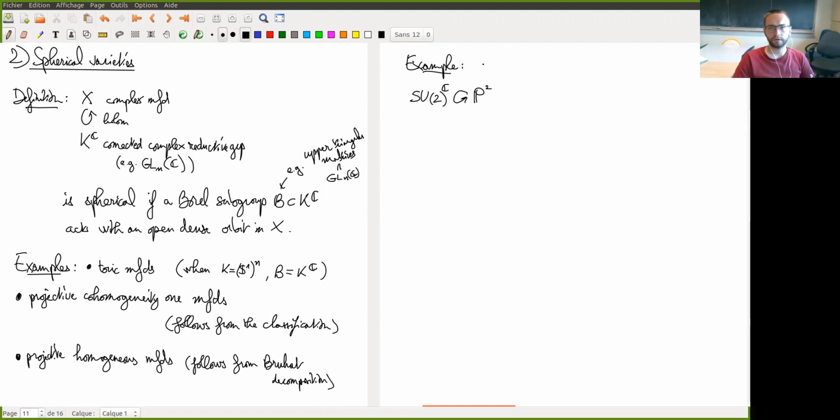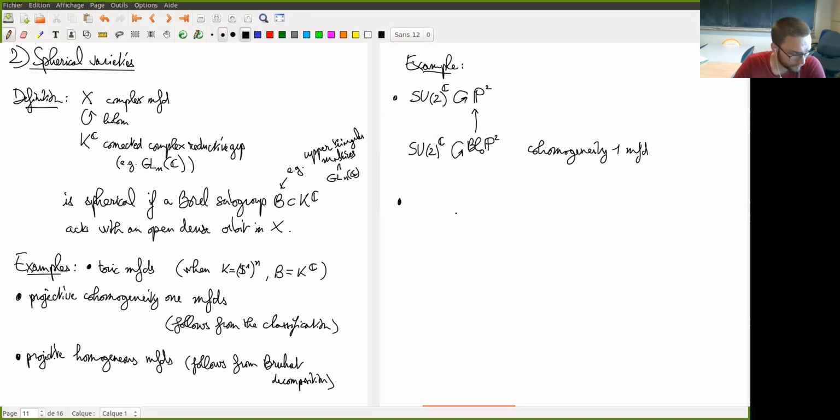And then how can I produce other examples of spherical manifolds? I can start with a projective homogeneous manifold, for example, P^n, and consider a slightly smaller subgroup. So instead of considering PGL_3 here, I consider the subgroup SL_2(C), which is SU_2 complexified. Then that gives me a cohomogeneity-one action on P^2. Of course, it's not the most interesting manifold because it's homogeneous, and for the problems I'm considering, these are not very interesting. But if I blow up a fixed point under this action, then I get the blow up of P^2 at one point, which is now an interesting cohomogeneity-one manifold. It's a first Hirzebruch surface.